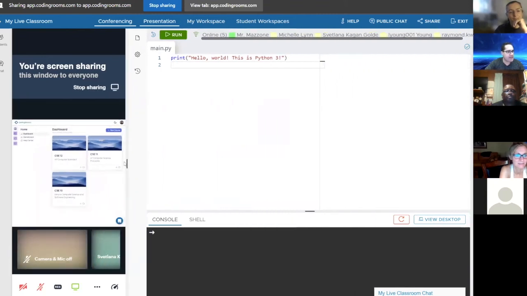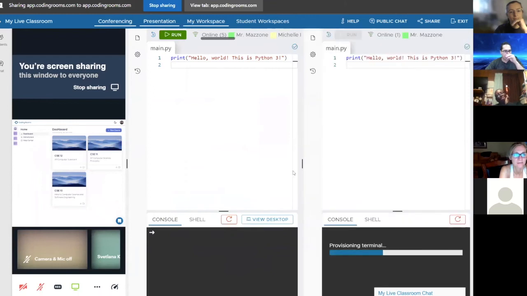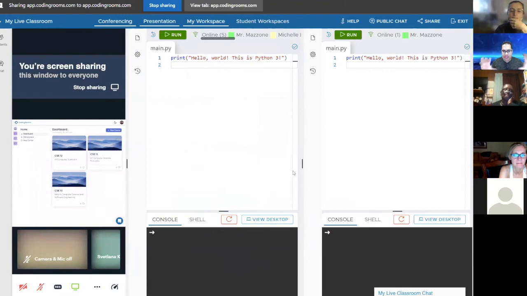And so then you can have the slides. What I like to do is the slides, the presentation, and the students have their workspace open. They have those 3 panels and they can see everything all right inside of one browser tab. No more of that clicking back and forth in tabs all the time and all that other stuff.